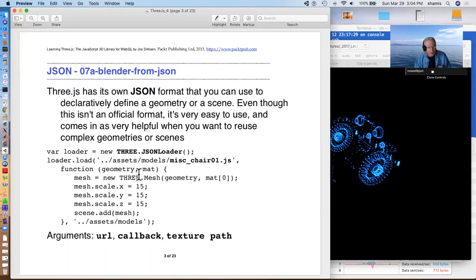We have a function for defining the different properties, the geometry and the material. We add that mesh to the scene, and we've got the URL for the texture if it has one.